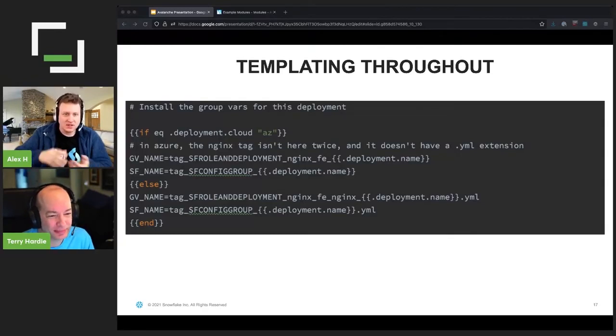So being able to just disable a whole block of code, in this example here, we're changing the values of an environment variable based on whether we're on Azure or not. And yeah, you could do the same thing using complicated bash conditional code, but sometimes the templating language just makes your life a lot easier. We're using the standard Go template language. So if you're familiar with Go templates, it's very similar, but not exactly the same as Jinja.